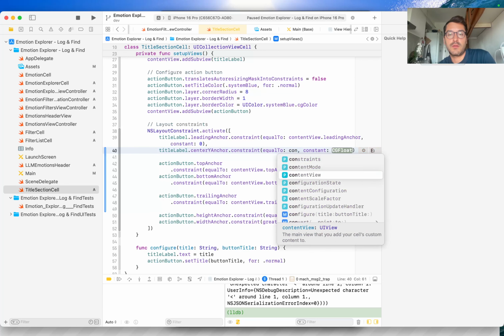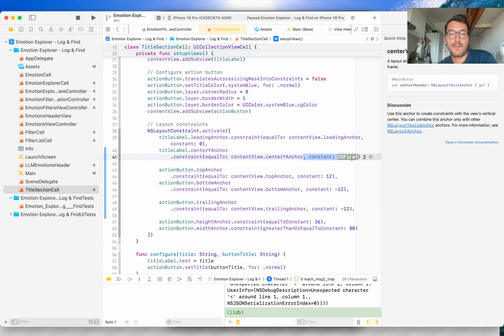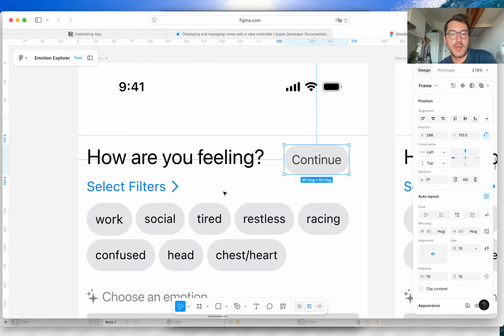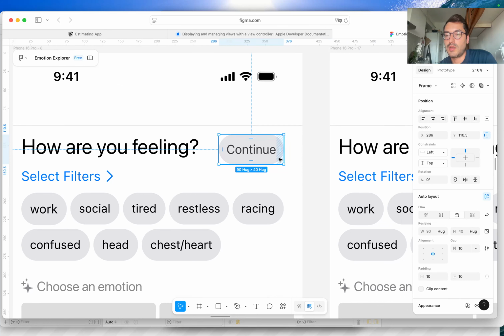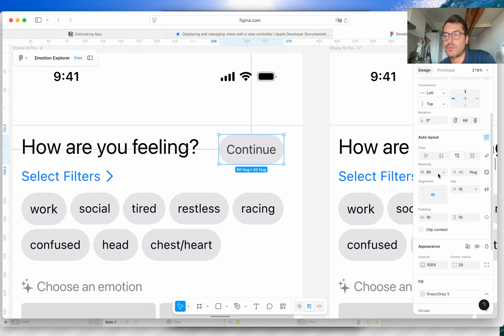I'm gonna have the button top, button bottom, trailing, height, and width. What about the height and the width of this? Should be 90 by 40.